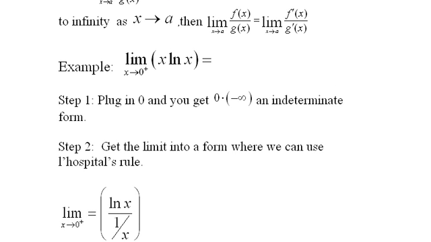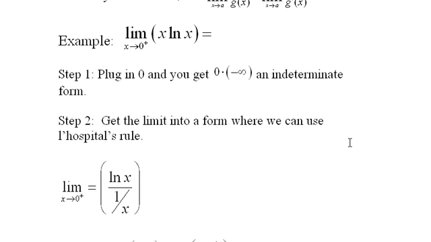We get the limit in the form where we can use L'Hopital's Rule. We know that if x, we bring it down here and put it one over the x, it's the same thing. We haven't changed anything. We've just said, now it's log of x over one over x. As we head to zero from the right here, this goes to negative infinity and this goes to positive infinity, and the negative doesn't matter. We can always factor that out. So, it is infinity over infinity. Now we can use L'Hopital's Rule.